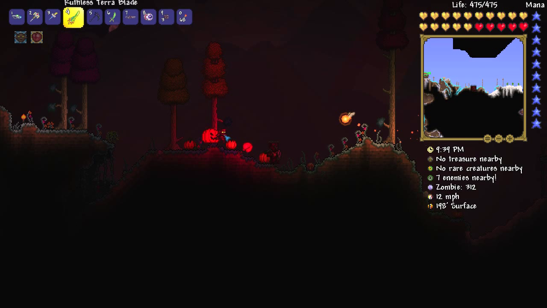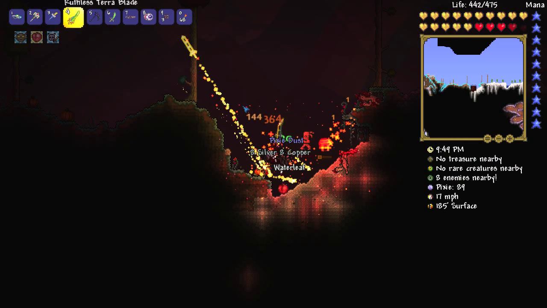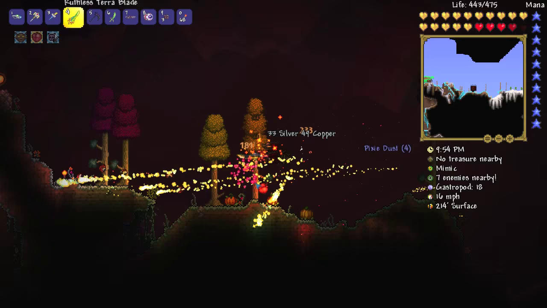Okay. Well, there appears to be, what is this? A pumpkin slime? I've not seen that before. That was obviously part of the seasonal event. Interesting. I like that, man. That's kind of funny. I like that a lot.